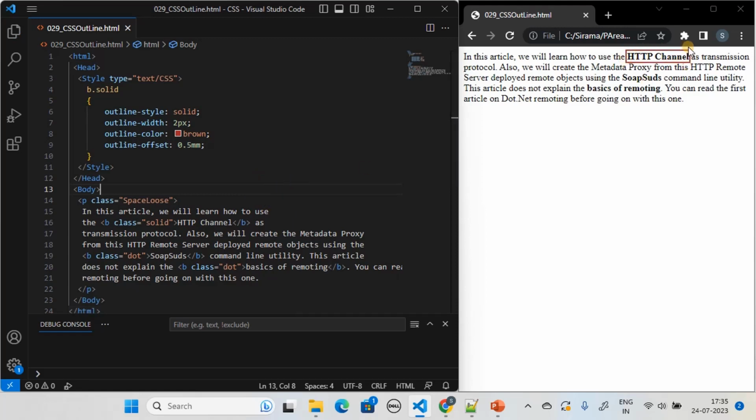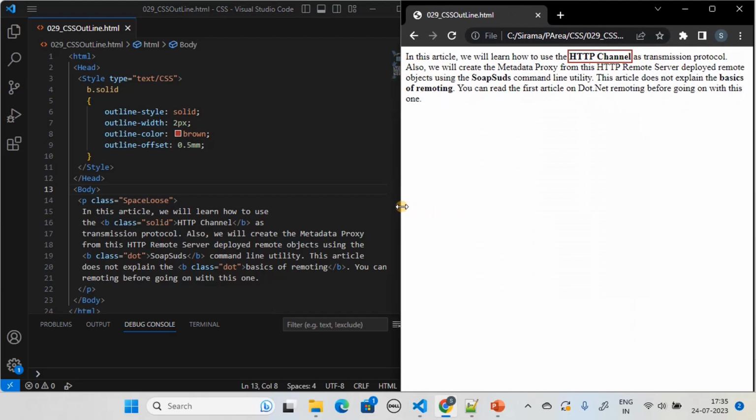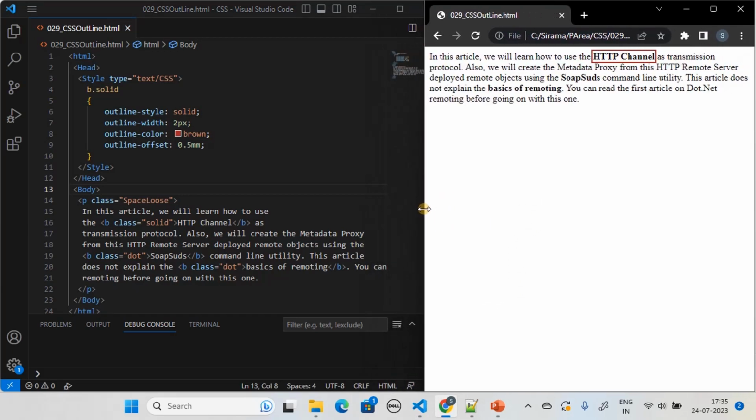and you can see the outline is appearing for a specific bold tag here. So if we resize the document, it will not affect the document flow, right?